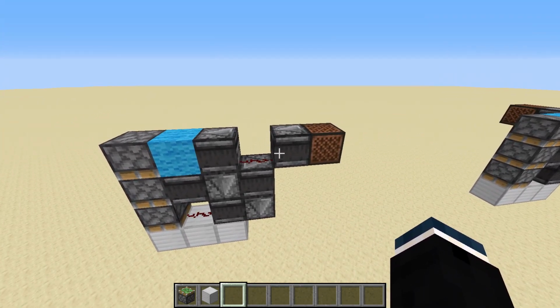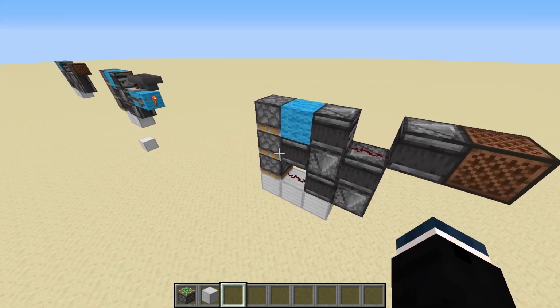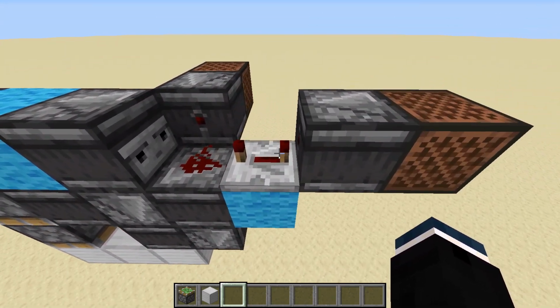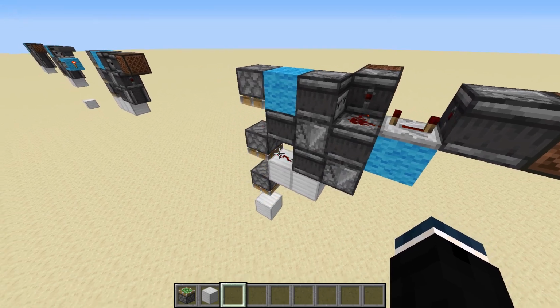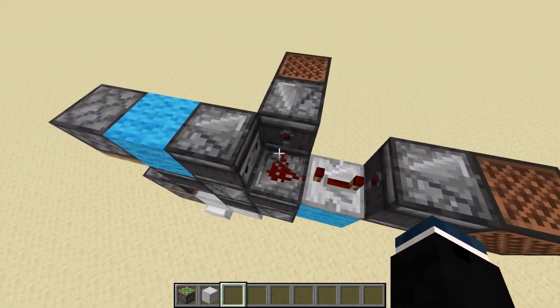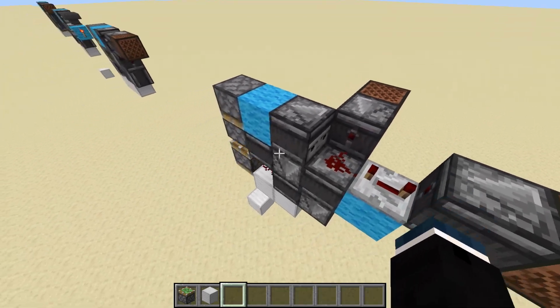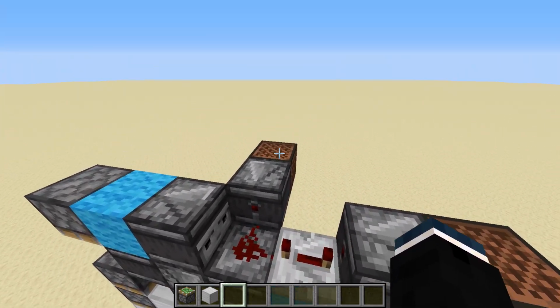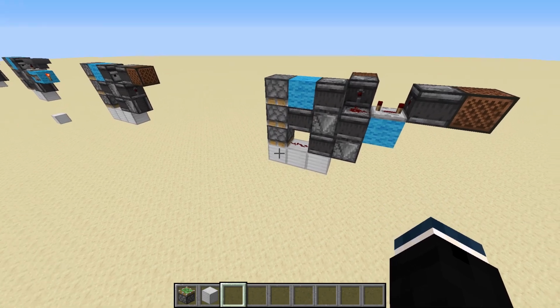So the first 2 have to be timed very specifically for this to work. And so how you time the first 2 is just with the repeater. You power this, it'll do the first 2, then you power it once more without going through the repeater, and it'll finish it. Power through here, power through there, and that is the triple piston extender.